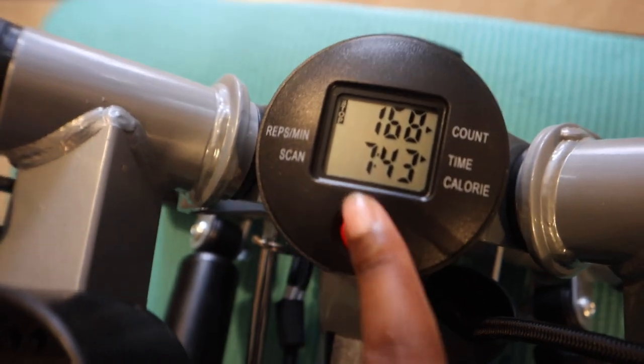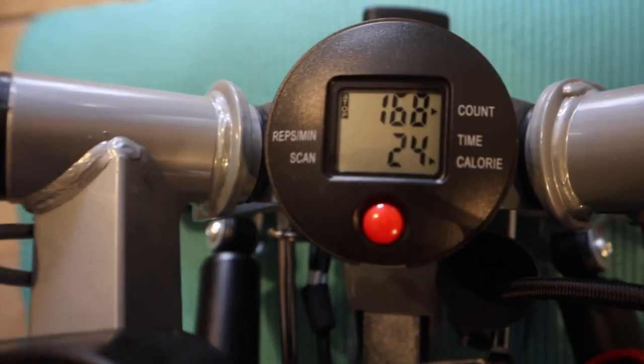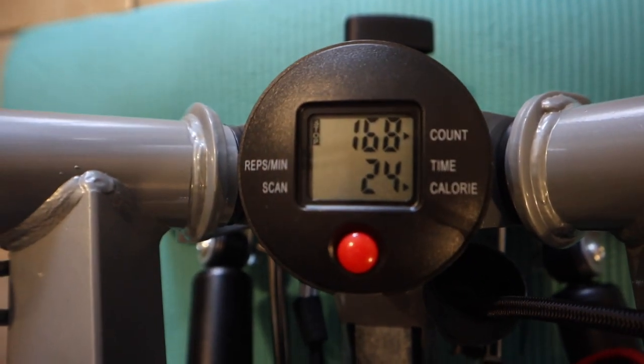Let's see how many calories I burnt. Only 24. Oh my word. So yeah, 24 calories that I burnt. You know what? I know it's not that much, but I did something. I moved, and right now it's really about pacing myself to getting back into being fit, because this unfitness sucks. It sucks, guys, when you're unfit.